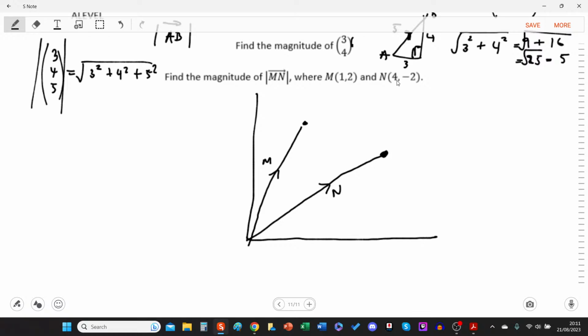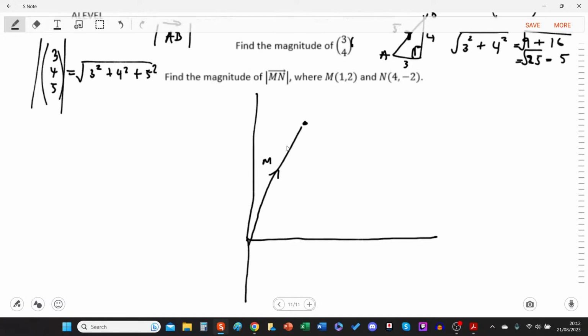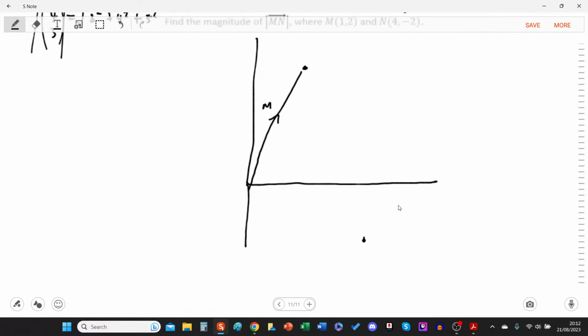So it goes across 4, -2. It doesn't matter necessarily where this is in space. I think for your intuition, I should probably redo that so you can see it a bit better. It doesn't matter, essentially, but we do have a situation where it is further along, but it's down here, right? So it's -2. I don't want to get rid of the question, so I don't want to go too far, but we'll go to about there. And so we're thinking, how do we get this magnitude here if this is vector m and this is vector n? Sometimes you can underline these two.